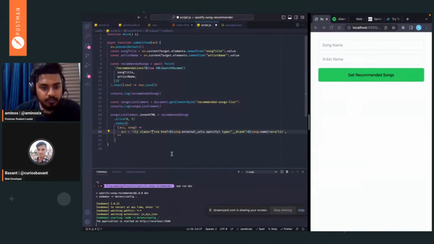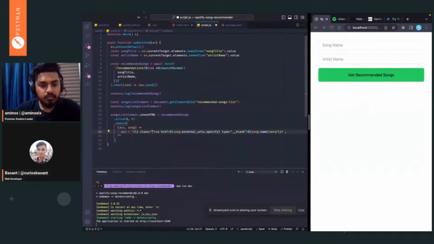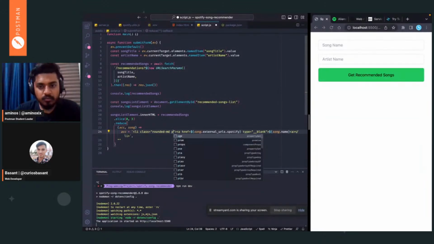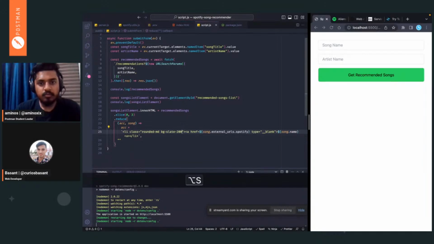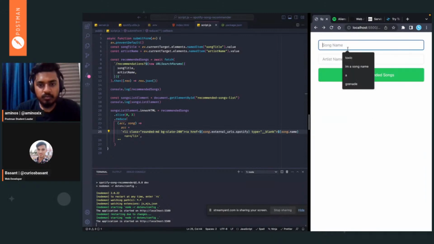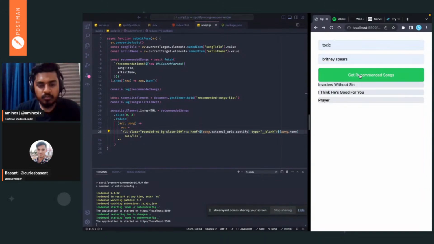So for the li items, maybe rounded-md, bg-slate-200. Let's see. Yeah, you can see it has appeared here.